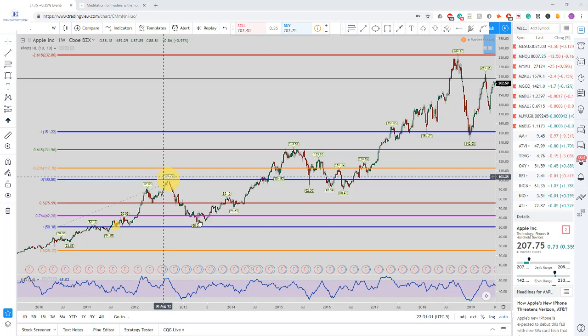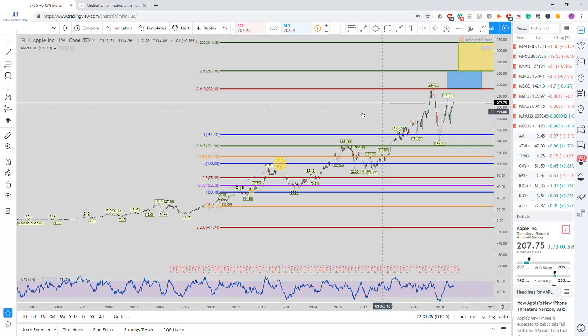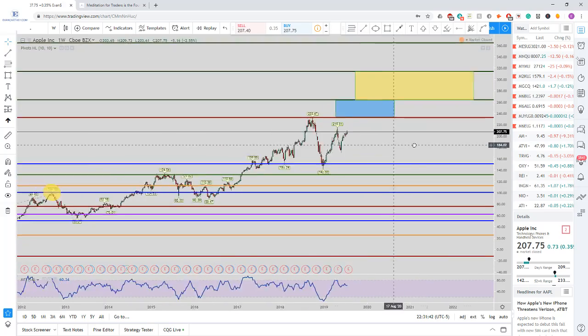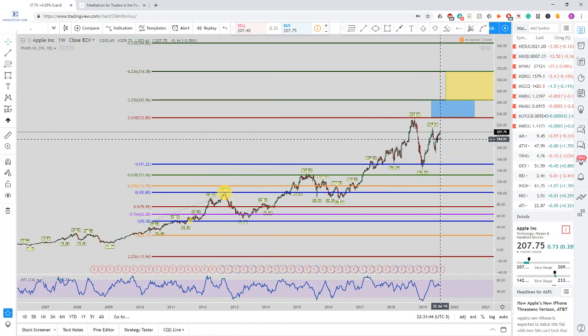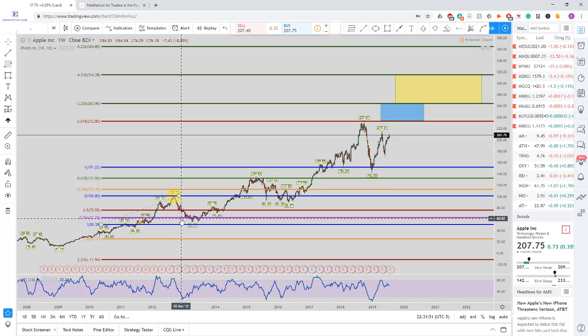Price comes down, retraces to it, and then where all the action is going to start happening is up here in these boxes, because the 423.6 extension level is very, very interesting. There is usually a lot of action for it. What I've noticed is when price retraces down to the 76.4 level, then on the move up we can usually expect a lot of movement either right here at the 423.6 level, or up here at the 523.6% level. You'll notice over here it says negative 3.23, negative 4.236.